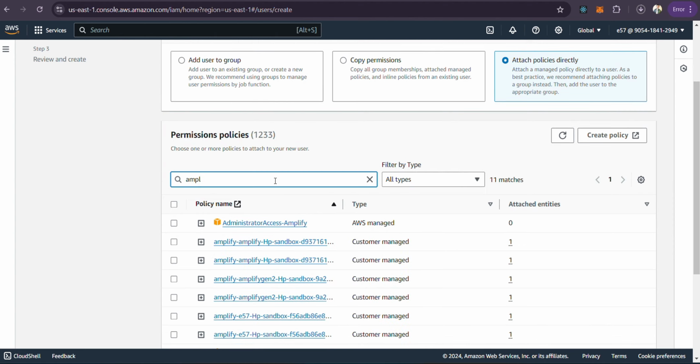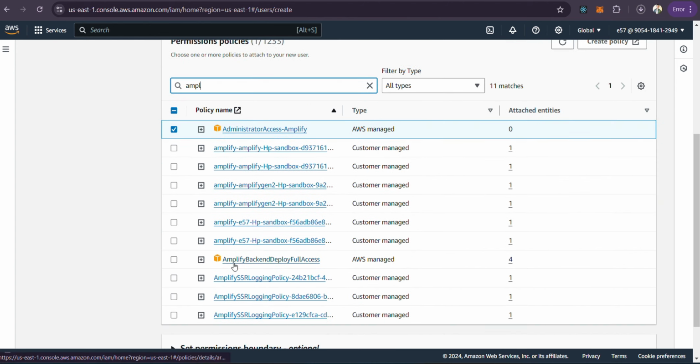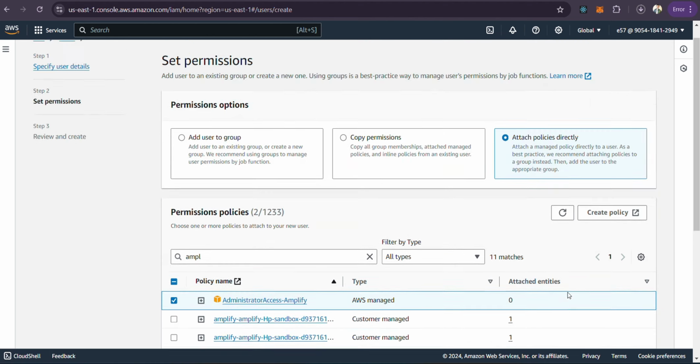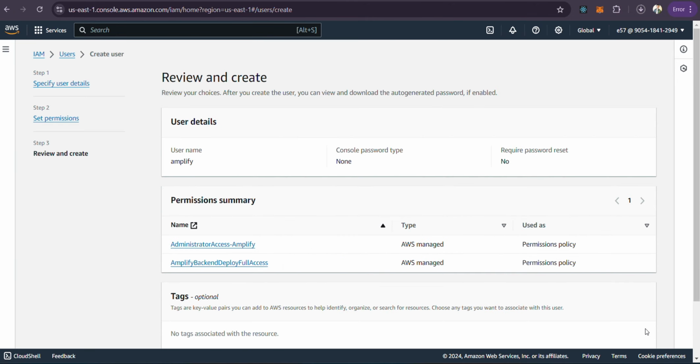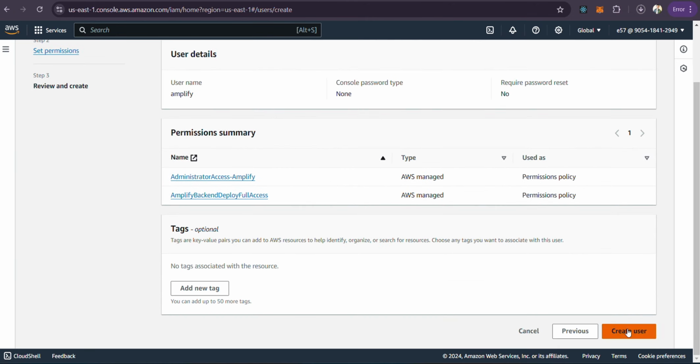Here we'll give the permission AdministratorAccess-Amplify. Also, we'll give the AmplifyBackendDeployFullAccess. And then we'll hit next, and then create user.